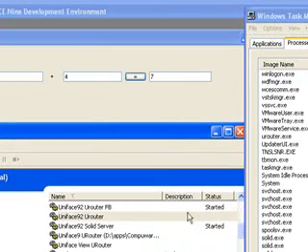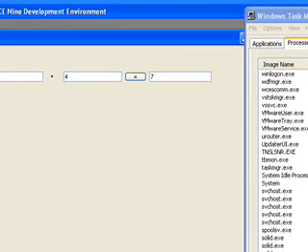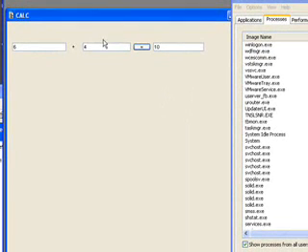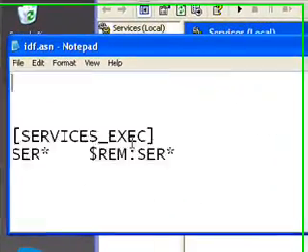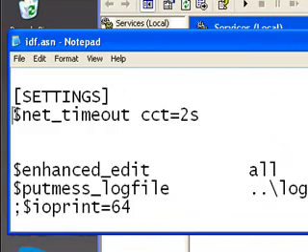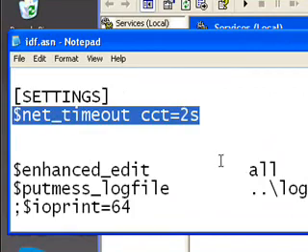When I rerun the calculation now, we see the second UServer created, so my fallback UServer, which has been created via the second URouter. Now a thing to note here is the fallback was quick because I've set the client connect timeout in the assignment file. So $net timeout, and I set the timeout to 2 seconds.